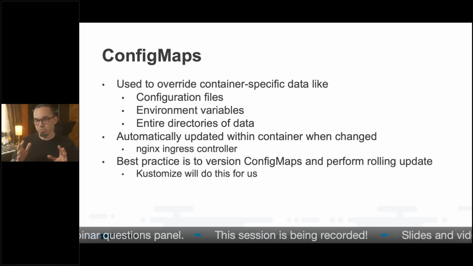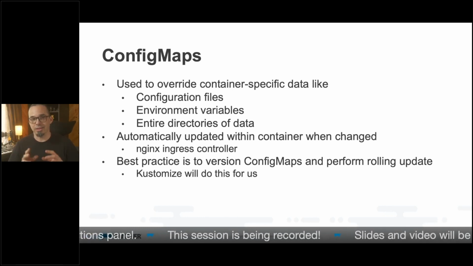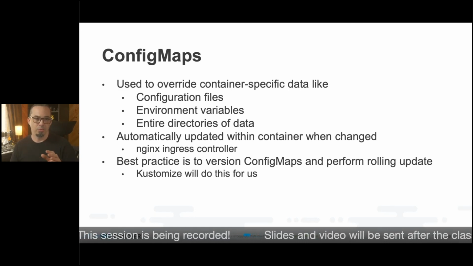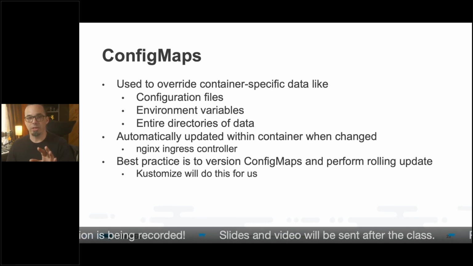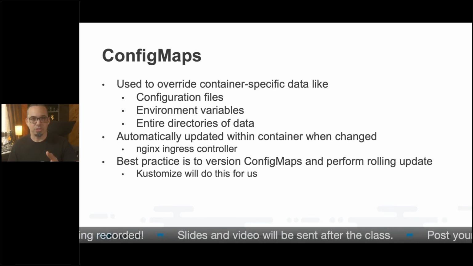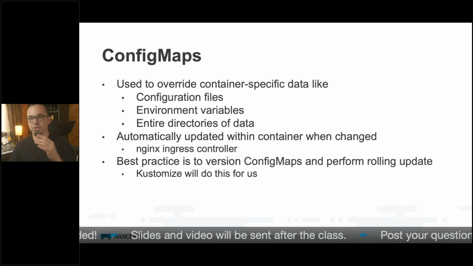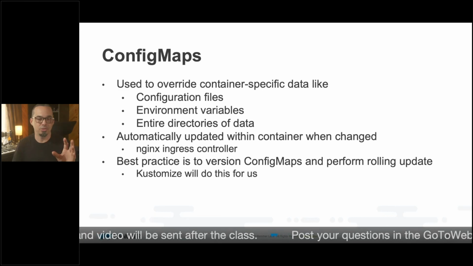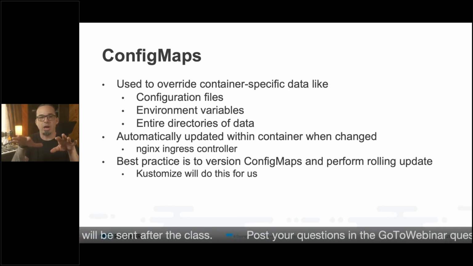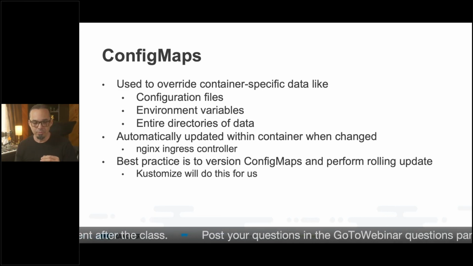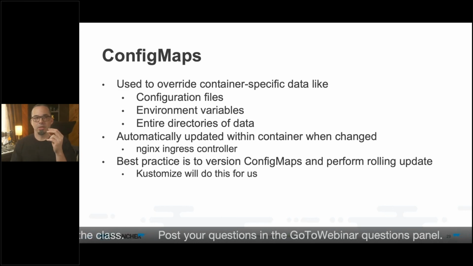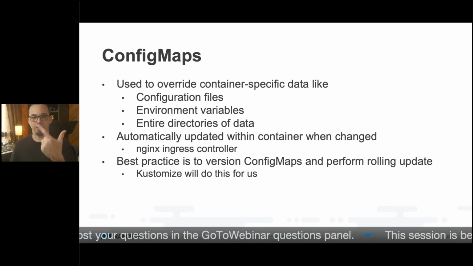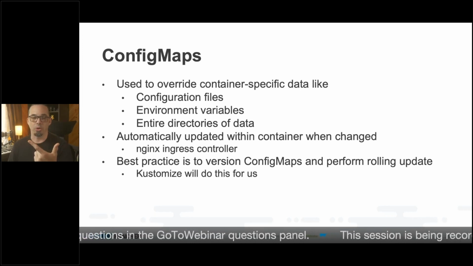What is super amazing about config maps is that they are updated real time without you having to restart your pods, which is amazing. Your application is still responsible for detecting a change in a config file, for example, and reloading itself, but now you can make changes inside of containers and override files and change values, independent of the operation of the container and the pod. There are 2 schools of thought around this. One is that this is totally awesome. The other one is that this is totally not awesome. And both of them are right.